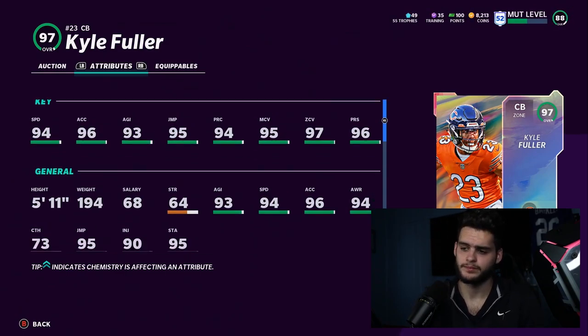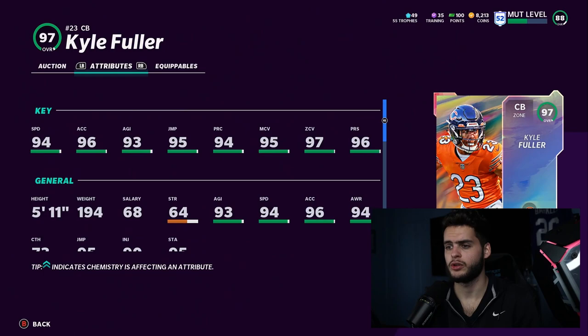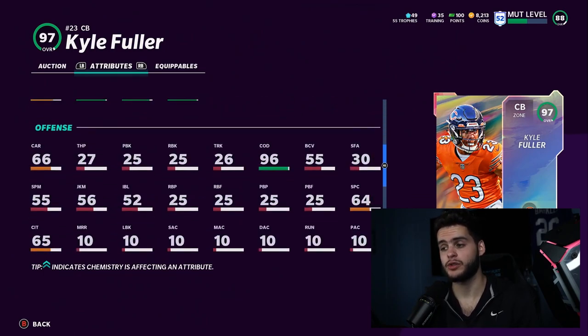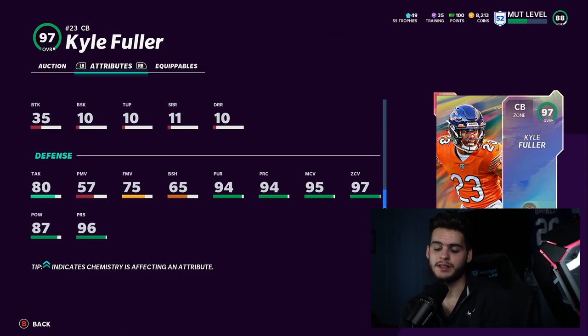The agility is great. The strength, 64, is whatever. 73 catching is decent, a little bit low actually. 95 jumping is good, which you kind of expect on corners at this point. 96 change of direction is super good for a cornerback, of course. That's what we like. Catching traffic is 65. Tackling is an 80. Now, here's what's important: hit power is an 87.